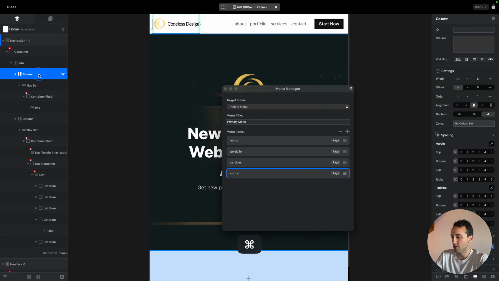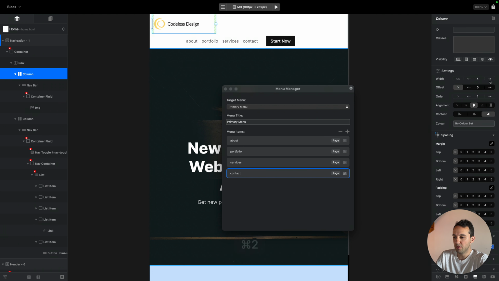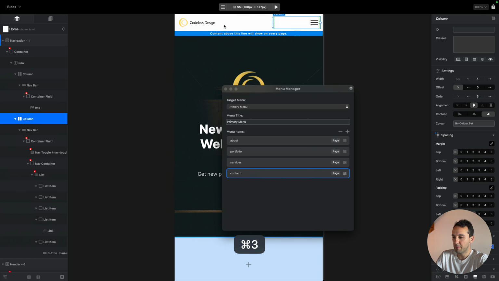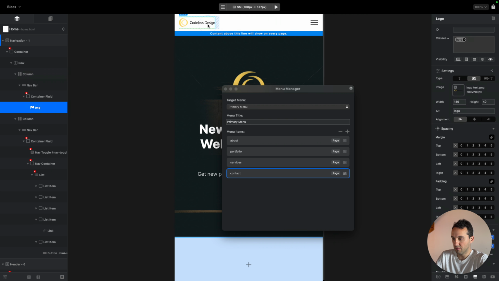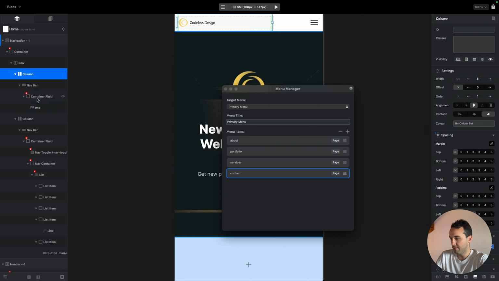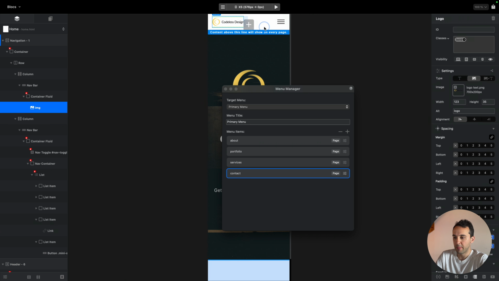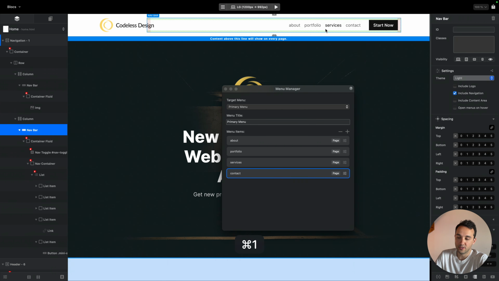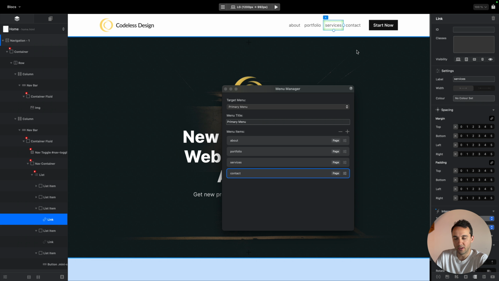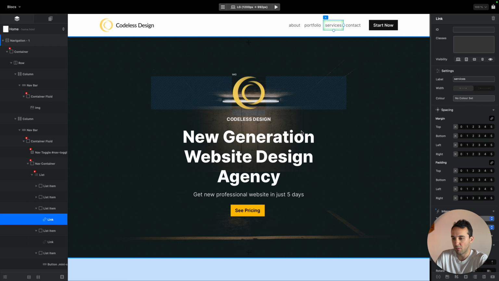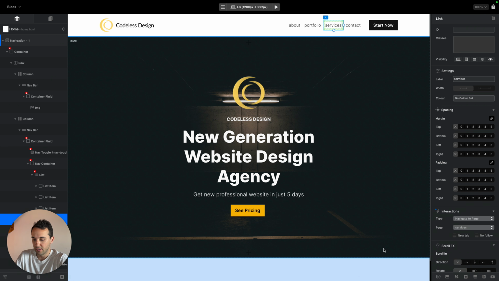I think for the logo as well, because it is quite big, we want to have it a little bit bigger. So for this particular one, well, I think for mobile, it's fine for SM breakpoint, and for this one as well, it's fine. As you can see, I'm not spending a lot of time because most of the things are already perfectly styled for mobile and for all other breakpoints.